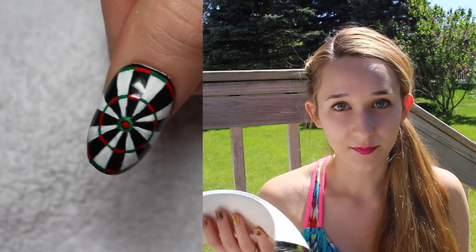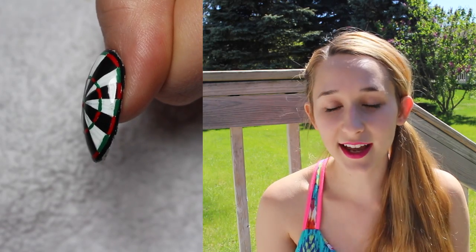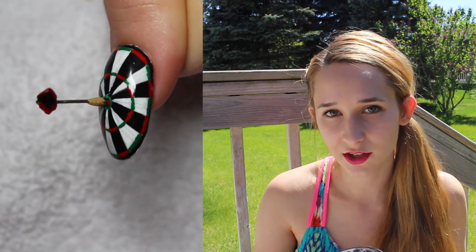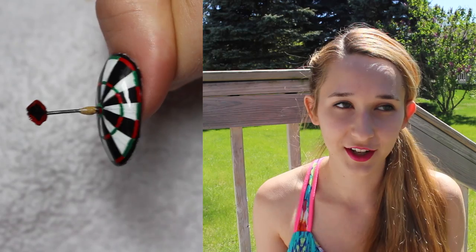The other thing — pedicures! If you're doing gel polish on a pedicure, this is perfect for that. There have been so many circumstances where I have been really frustrated that I can't get something to fit in my lamp, or times when I've done a whole bunch of nails and I'm trying to squeeze them all in. So this is so nice. Plus, I'm trying to figure out a way to use the fact that this is magnetic to hold my nail pieces in place while they're curing.